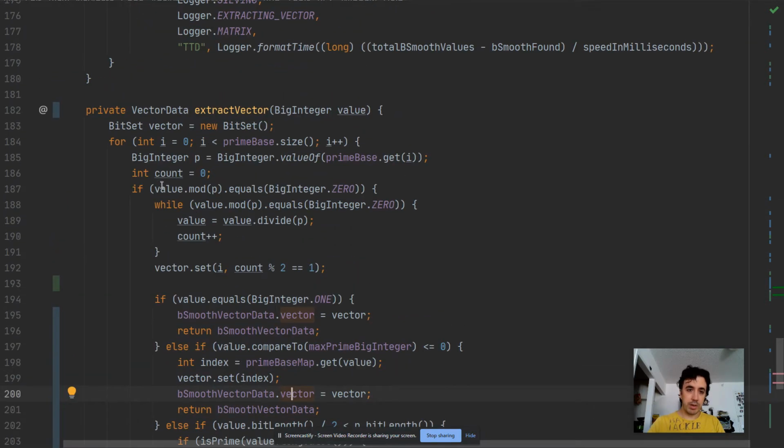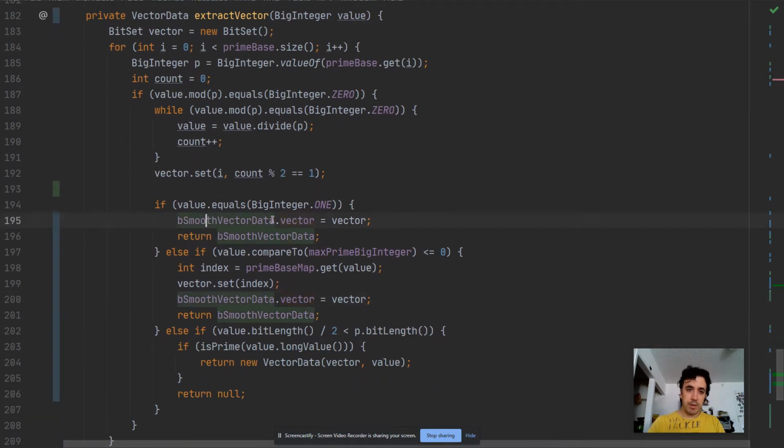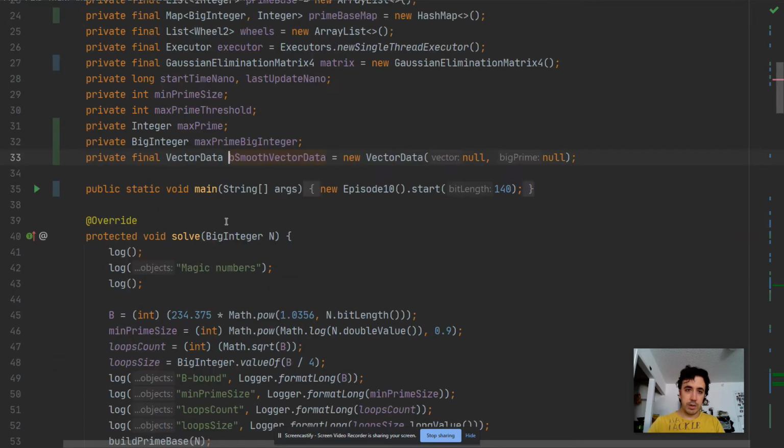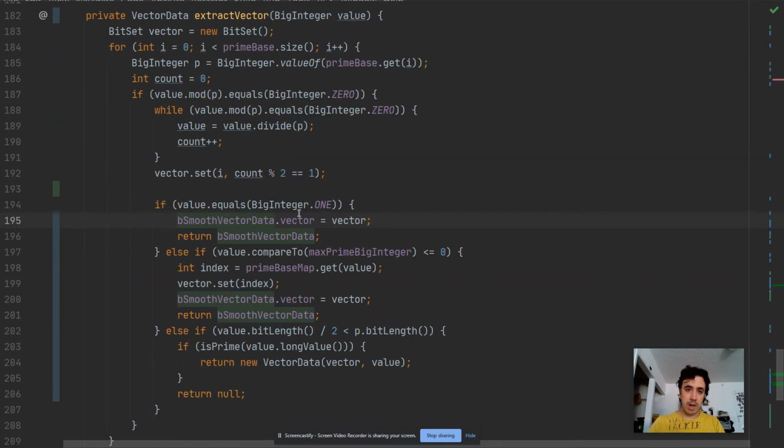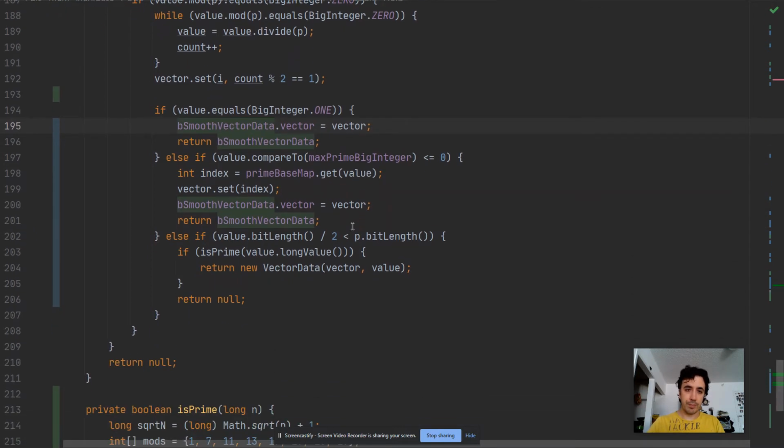It returns a vector data. For the regular usage, I just reuse this item. I just update the vector data all the time. Since it's working on the same thread, we can continue and use that part.